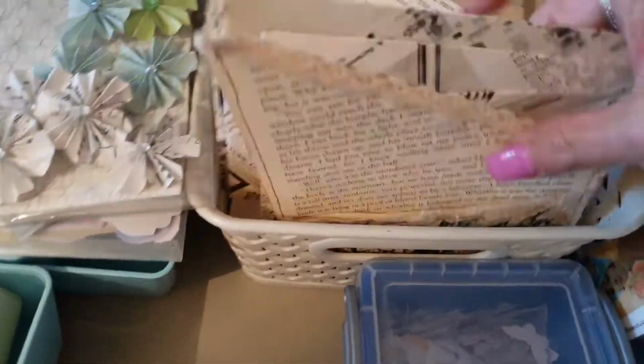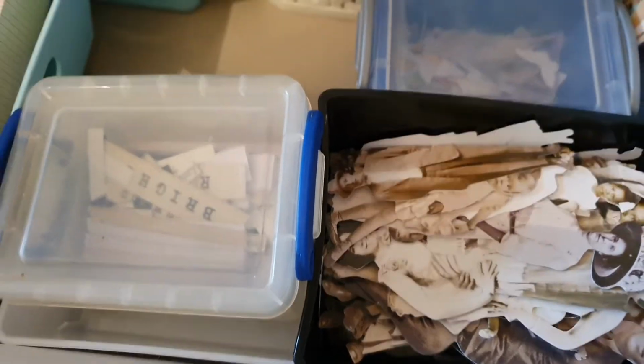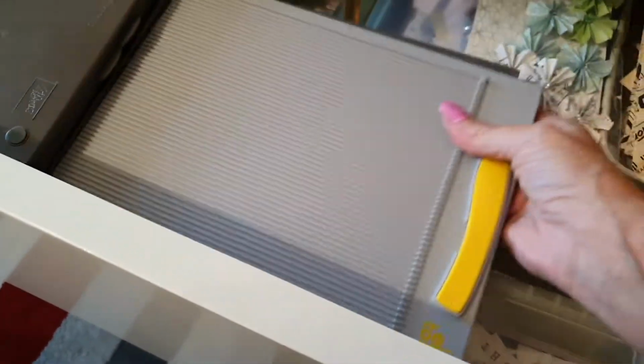These are all my book page pockets that I've either finished or started, and envelopes and little ones that I've got to sew. So that's just all book page things. I've got my Tim Holtz paper dolls. That's butterflies. There's some more words in there, which could probably go in my one up here, and then we could lose that. Let me just move them.